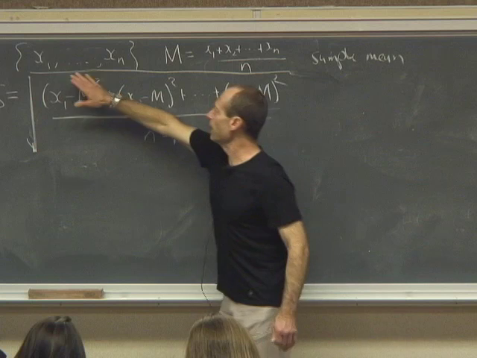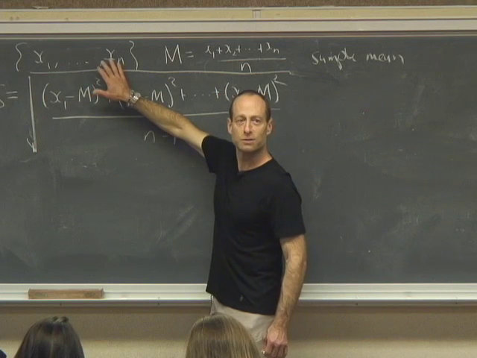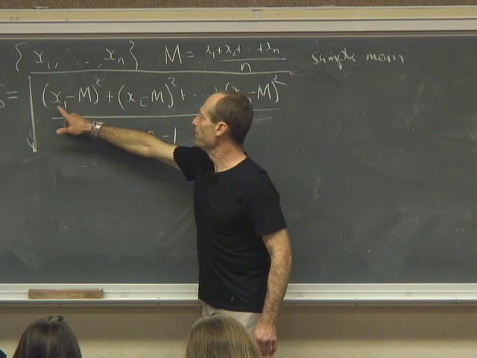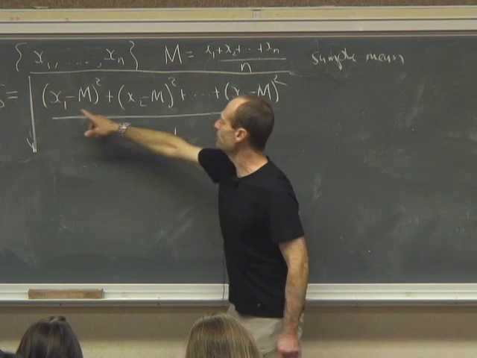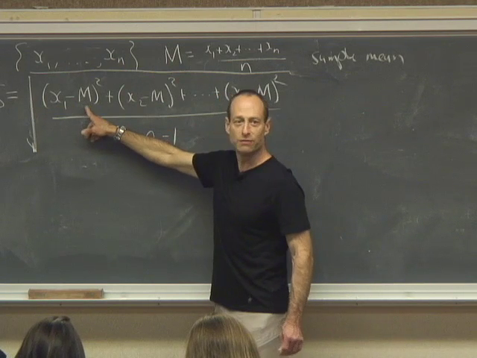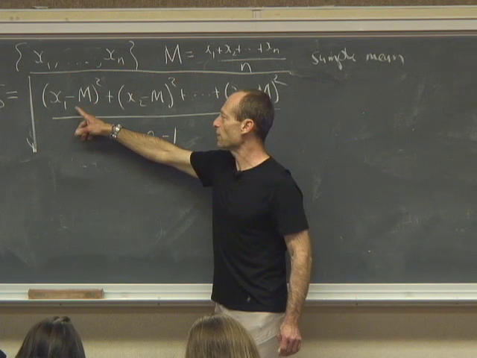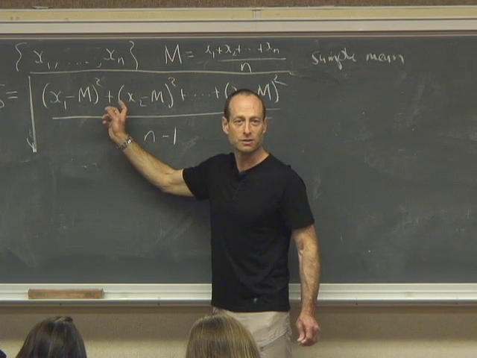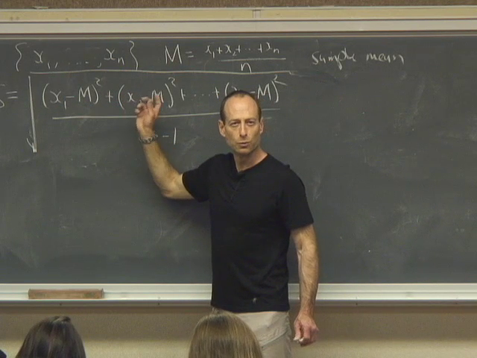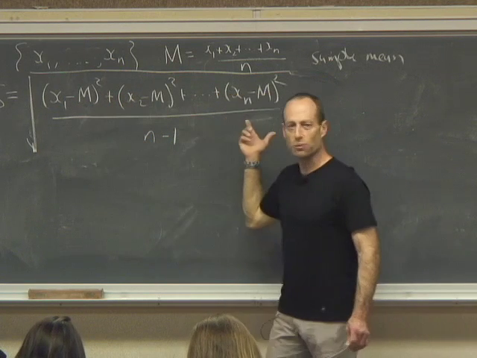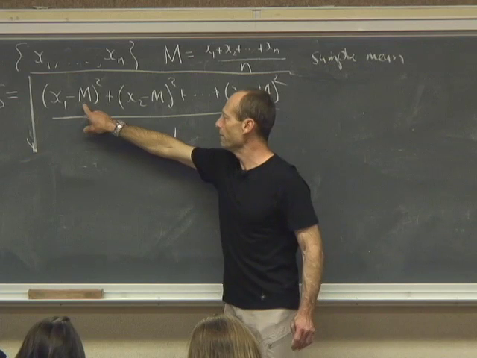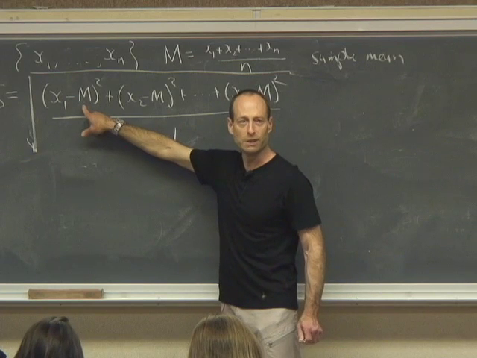I've got a list of numbers that are sampled from the box. In one case, I'm subtracting from that sample the mean of the sample. In the other case, I'm subtracting from that sample the mean of the box. Which is going to give a larger sum of squares? If m is equal to the mean of the sample, or if m is equal to the mean of the box?